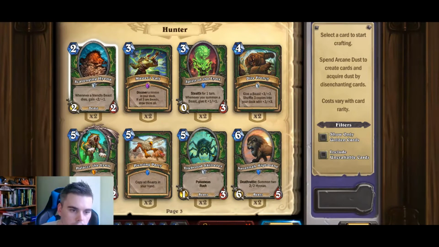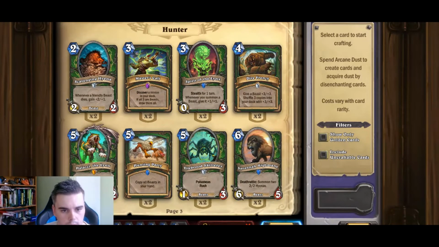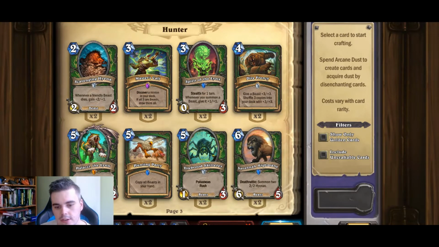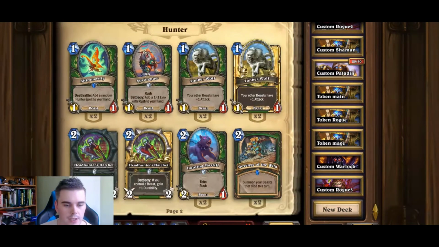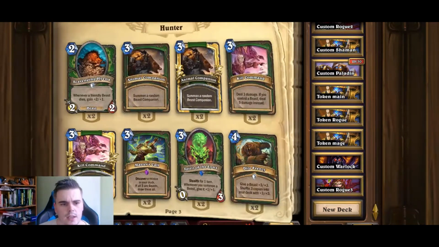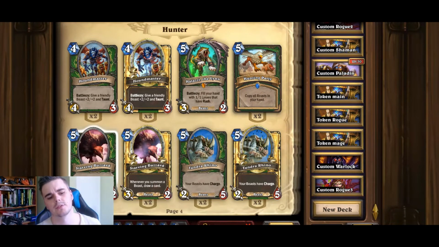Hyena obviously can be okay, but on its own, without the support of Spring Paws or Unleash the Hounds, it's not actually that great. Halazi's a bit slow, Valbrid's a bit slow, Savannah's a bit slow as well. I mean, it's a good card, but it's still slow. And you've got King Crush, and then you've got a few in the basic set as well, with Timberwolf, and I think Rhino and Starving Buzzard. So Starving Buzzard obviously not very good.